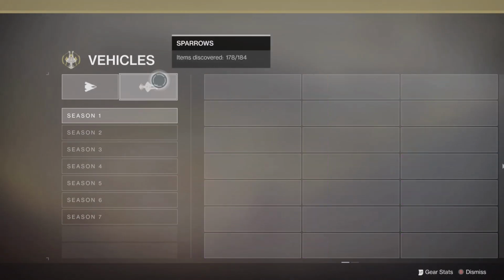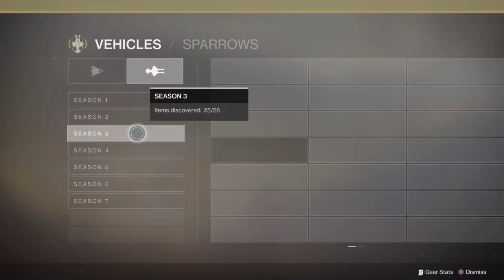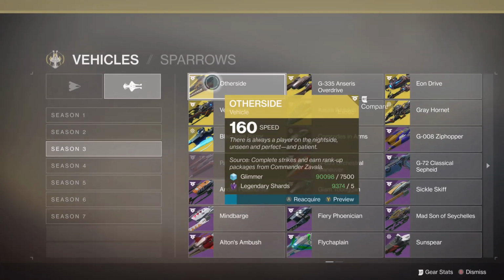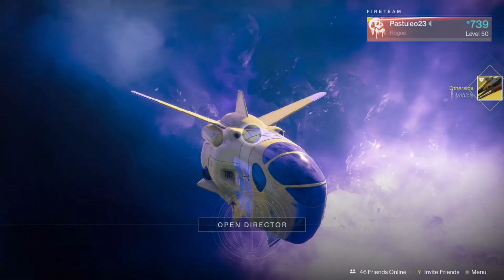So how can we get a head start before it launches? By storing exotics in your vault. At the cost of Glimmer, you can store Glimmer. An easy item to get is the Otherside Sparrow. This comes from Strike Chess.